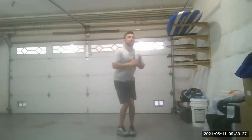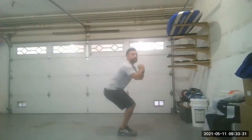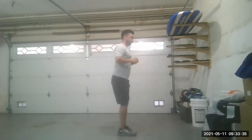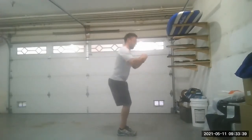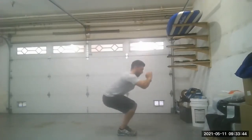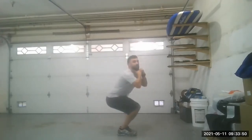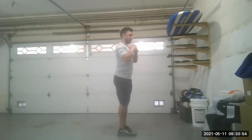So we want to sit back. Again, feet are right next to each other, and I'm trying to sit down as low as I can. Just working on our quads. Just go right above your knees, burning. And try to stay upright too. You don't want to be leaning. You don't want to do this here. Okay, let's do three more.